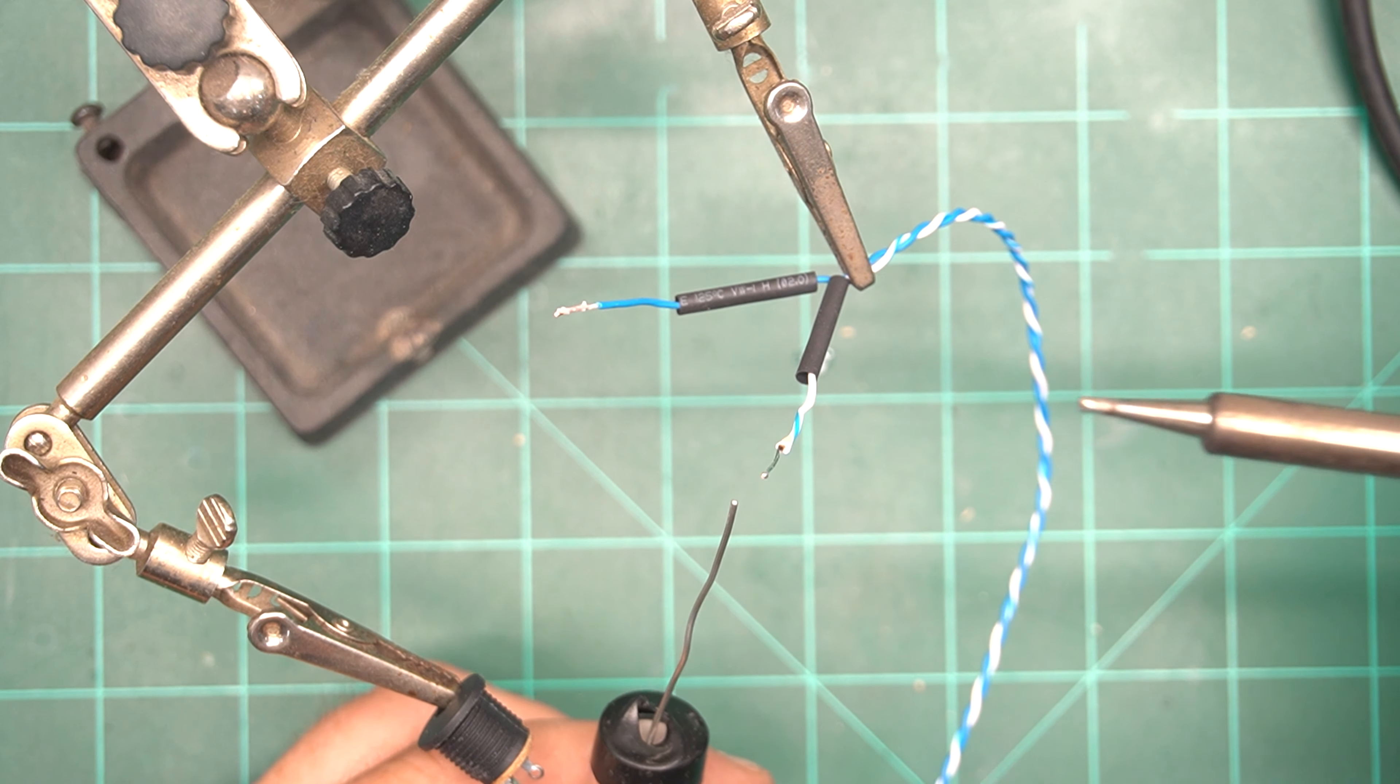Now we're going to start working on our on-off switch. There's two pins. Both these pins are going to take positive power. One from the power adapter coming back to the on-off switch and the other wire is going to be going to the effects board.